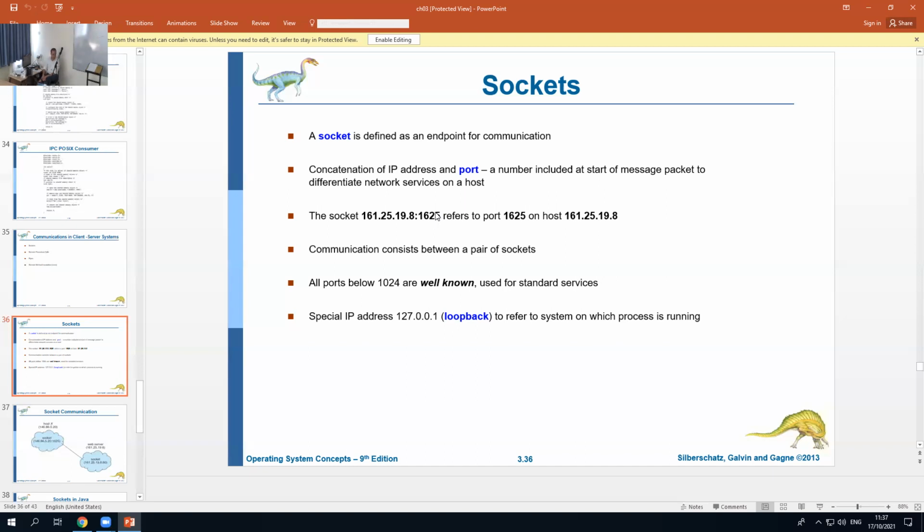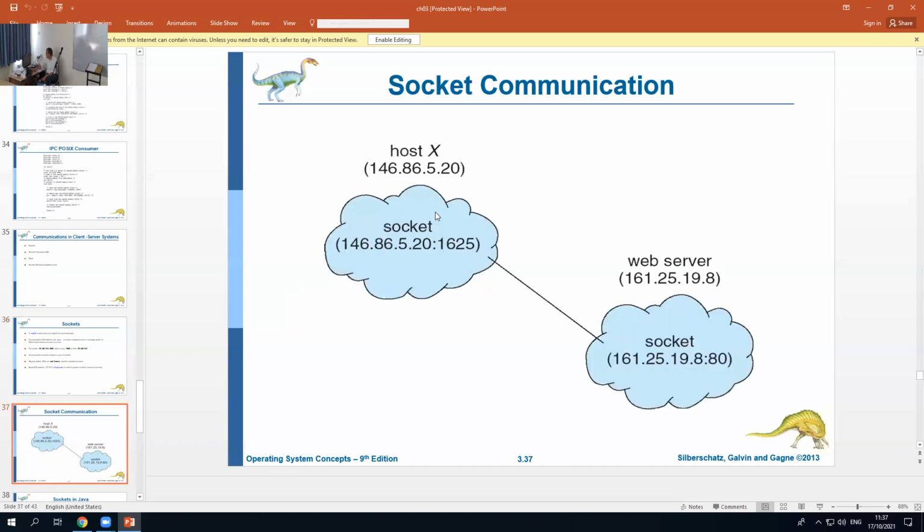It's like a dispatch. So that's the idea of well-known ports for services. I just gave you an example of HTTP. So here you just see the web server. This picture shows some kind of communication going on at a port. You see it says 80. See it says 80 there?